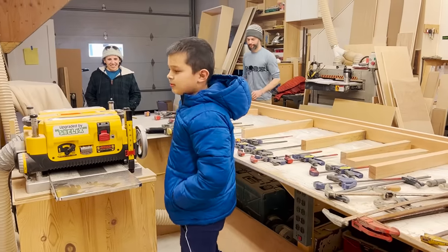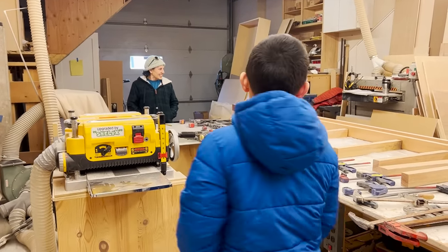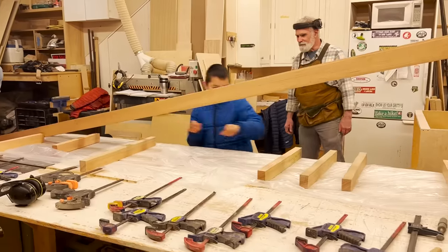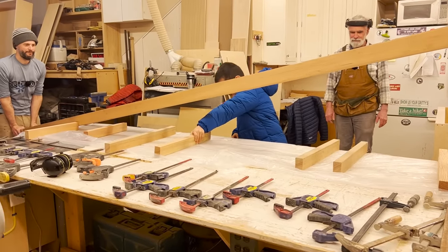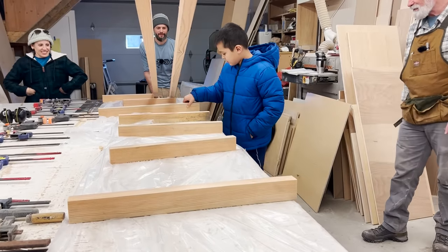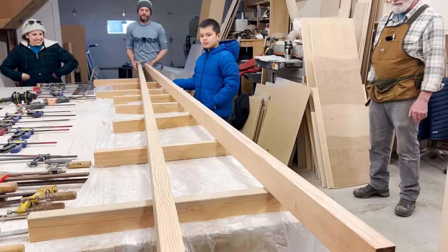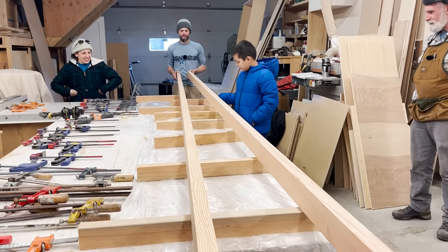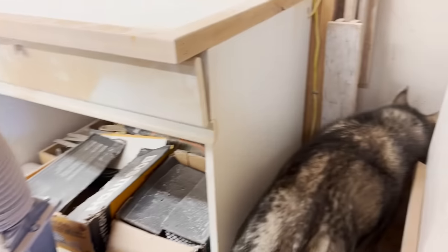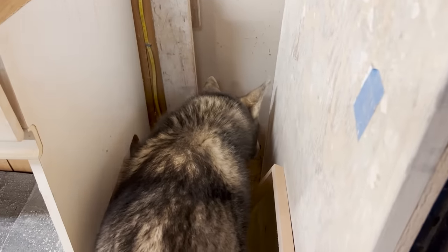Liam's my nephew and it's my sister. All right, Liam, if I pick up the ends of these, can you put these boards underneath, evenly spaced out underneath them? And bring them to the edge of the table right in front of you. Okay, hold on, I gotta switch these. And not bonk Robin. Yep, that one. Is it okay if he potentially gets epoxy on any of these clothes?